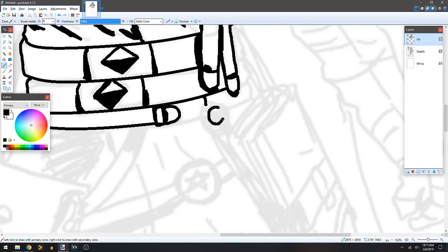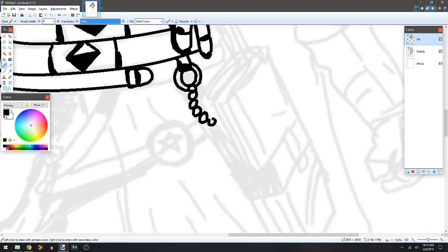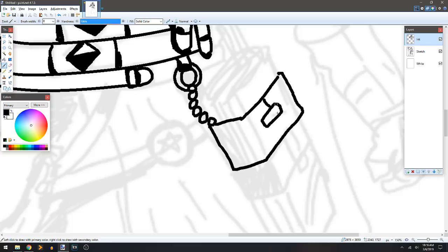I think this was intended to be a clasp like this, and maybe some beads. So I can reinterpret some of my line work here. And it wants to be like a book that's hanging from his hip with a big leather strap around it, or this carrying case. Just like that.